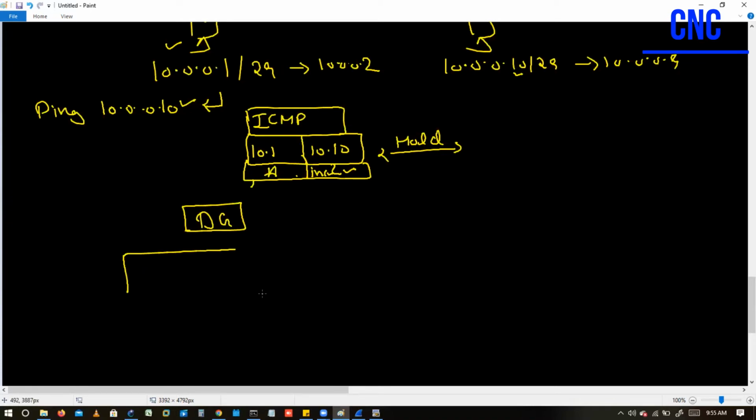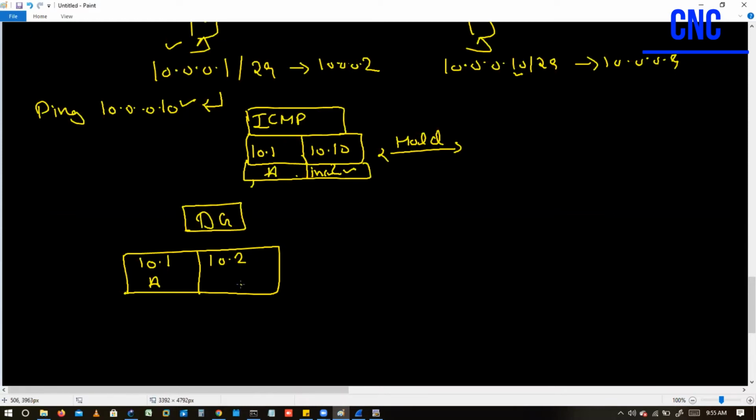So the request will be like this. Source IP is 10.1. Sender MAC is A. Target IP is the default gateway address, 10.2. Can you tell me what will be the target MAC address? Target MAC address, we still don't know the destination. We still don't know, right?